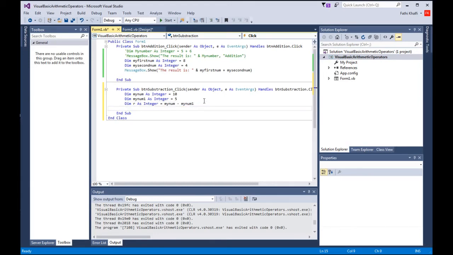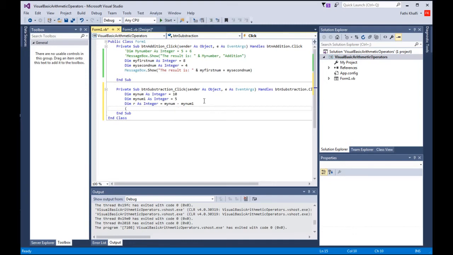And this is how we perform subtraction. So the subtraction is performed in Visual Basic by using the operator minus that you see here, the minus sign.